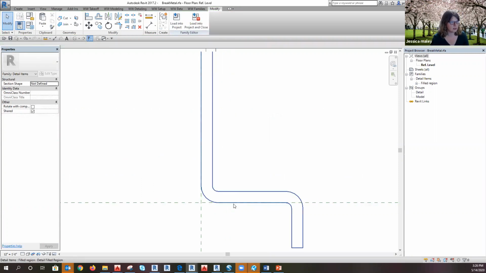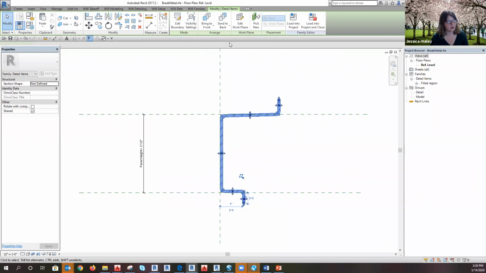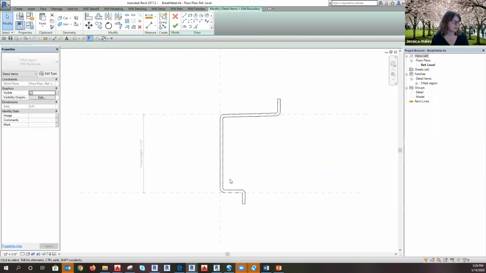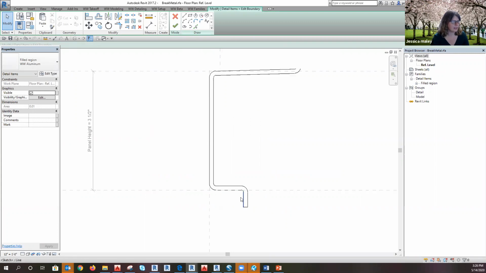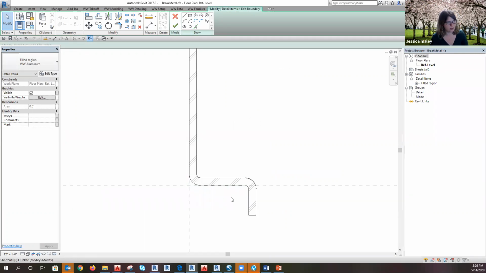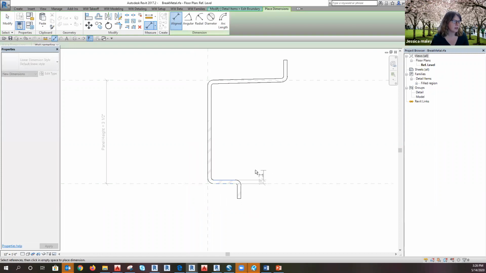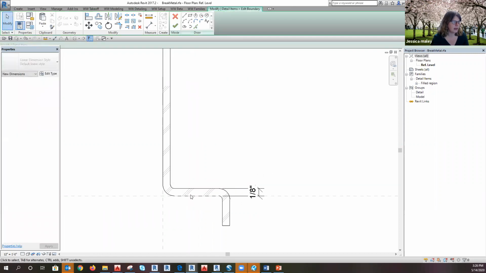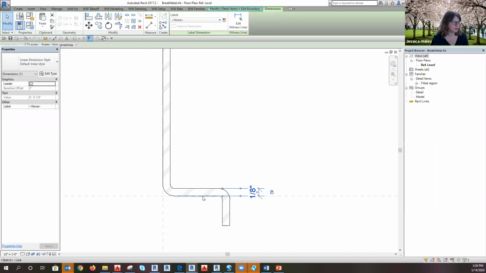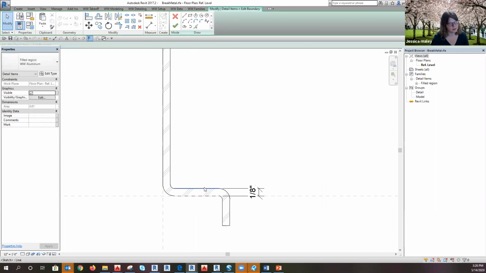But if Revit wasn't locking on to this hatch pattern, what I could do is come in here, and I know that this dimension is going to be 1/8. So if I make a dimension and then lock it, that's going to keep this relationship the same.